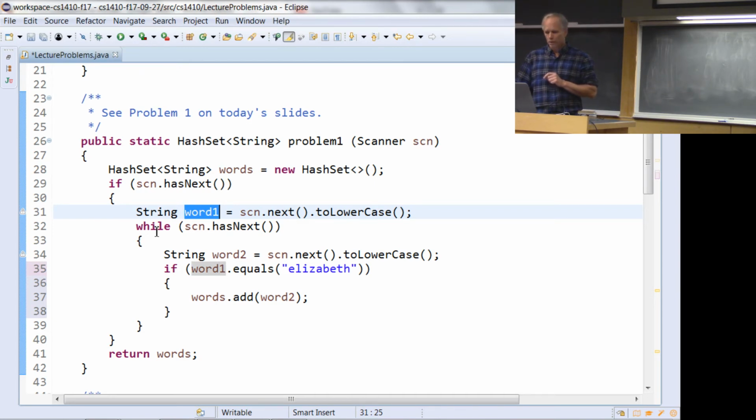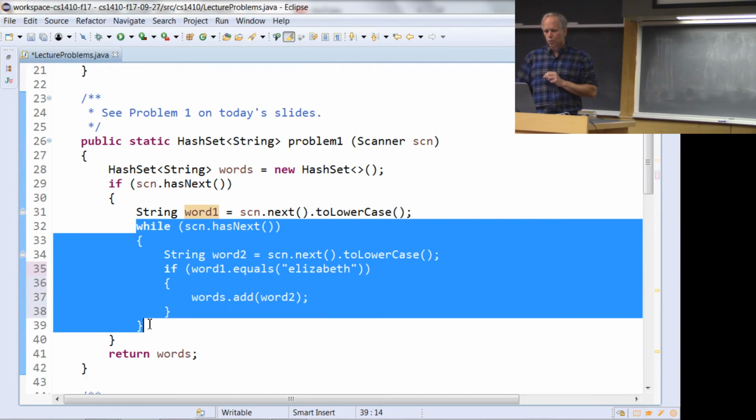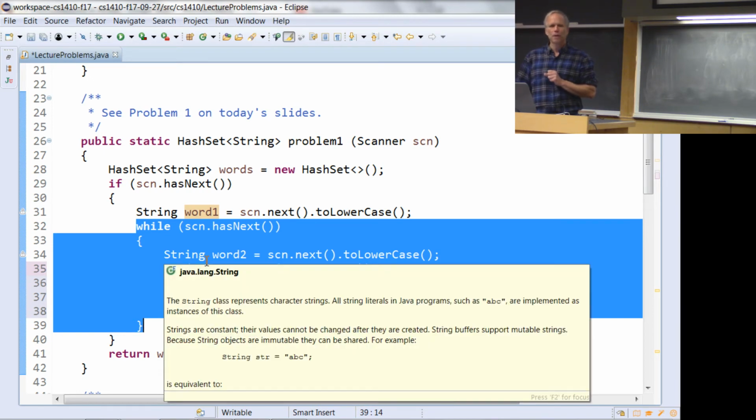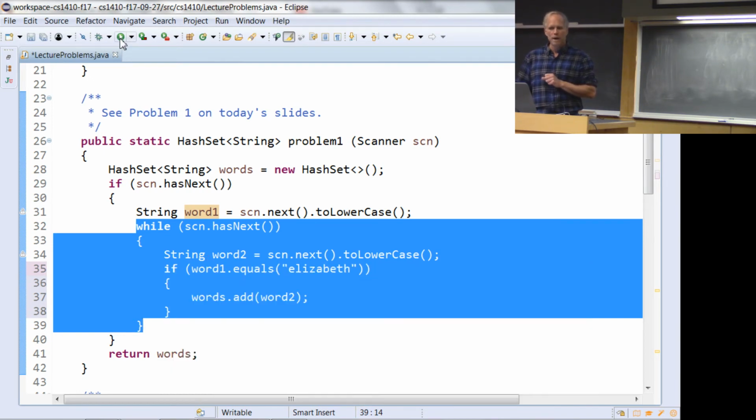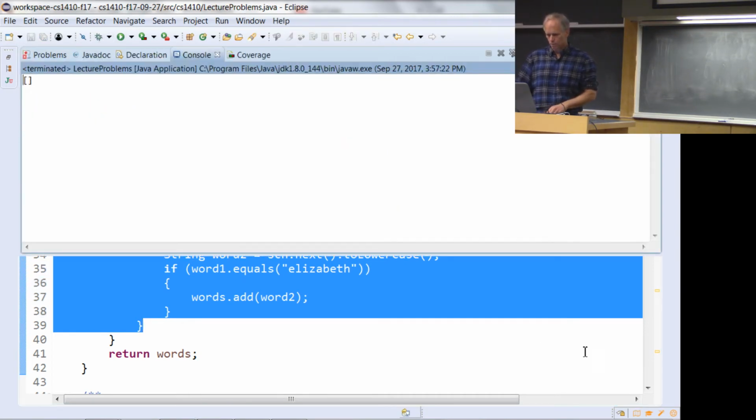We're in this little loop right here. Word 1 will always and forever be the first word in the book. And so, since Elizabeth is not the first word in the book, we would never add anything to our list. In fact, if I run this, at this point, it will come up with the empty set you see right there.